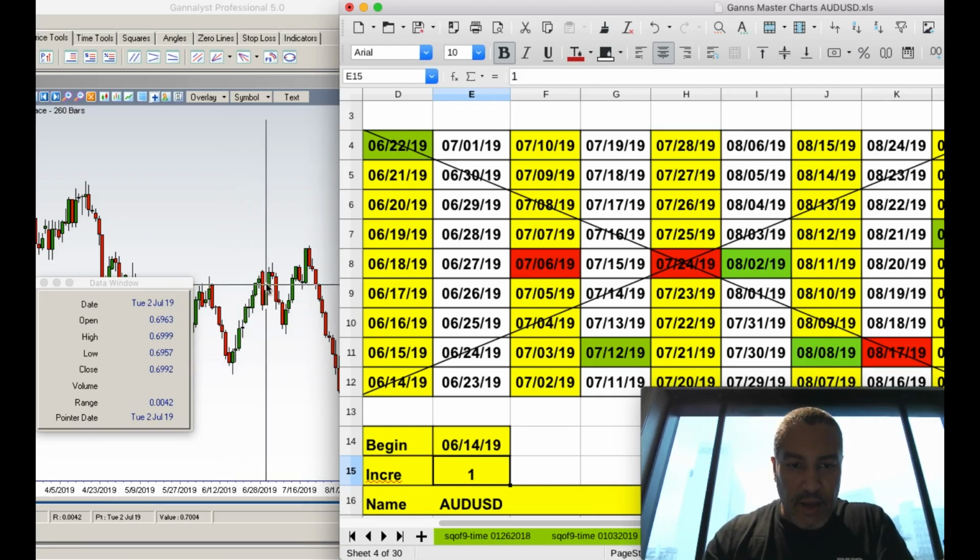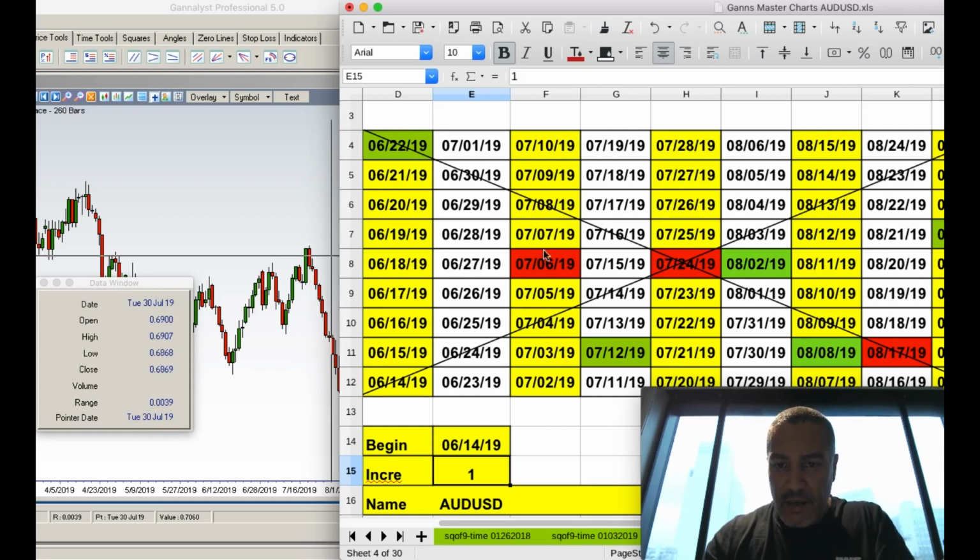So we go all the way up, and what is that? July the 4th. We continue going up. July the 4th, we hit resistance right there. We pull back down to July the 10th. So we go all the way up here. So the high right there lines up here. This level vibration. We go up. July the 19th was the high. So we continue. July the 19th. Boom, right there.